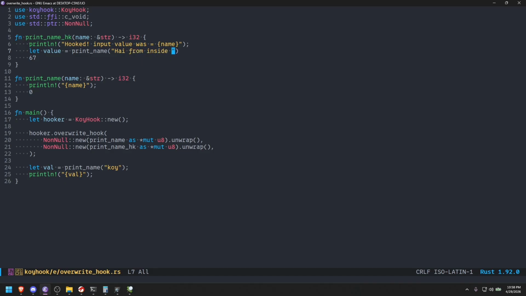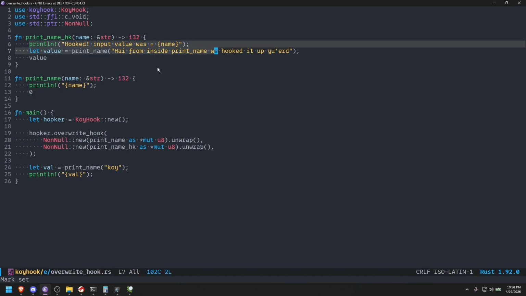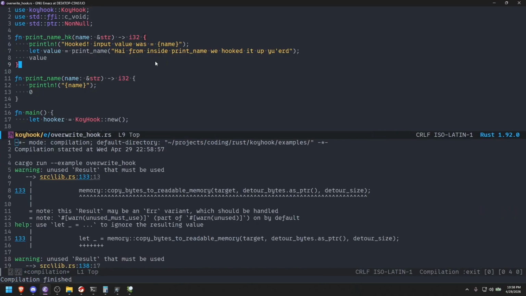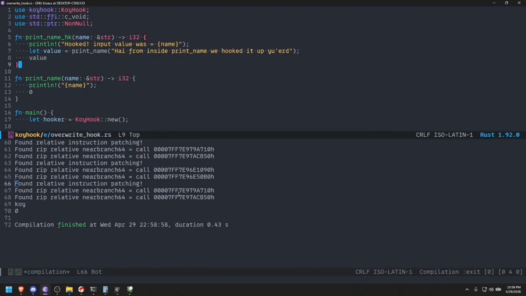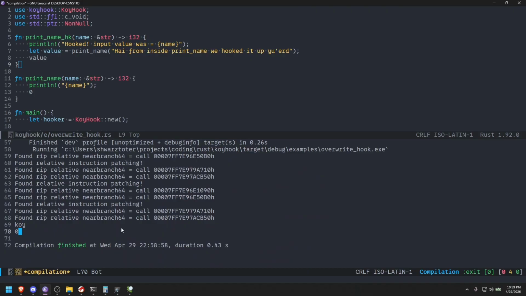Hi from inside print first name, we hooked it up. Okay, then we're actually just going to return value. So value should be 0, but it should print off this stuff now. And which it is.